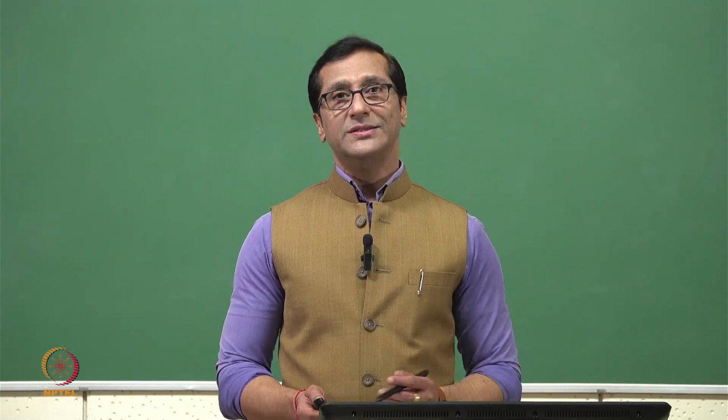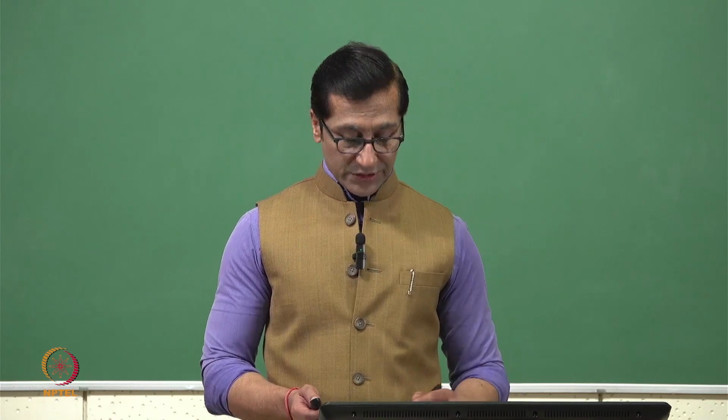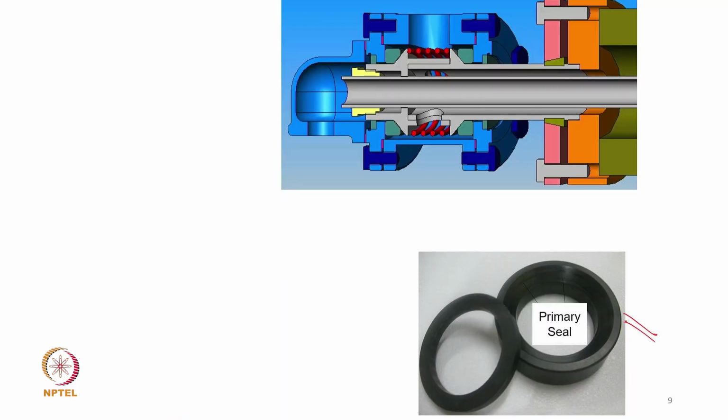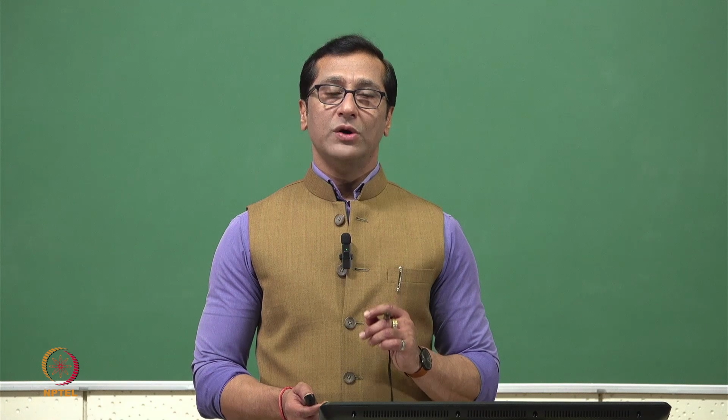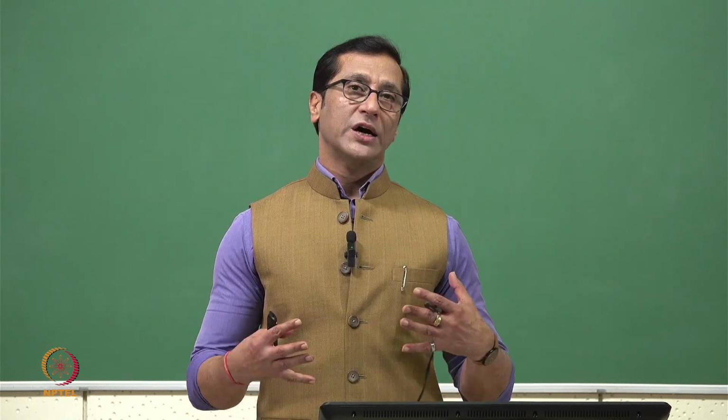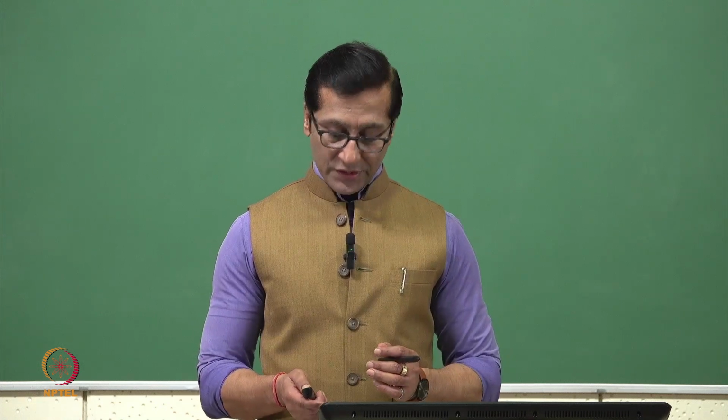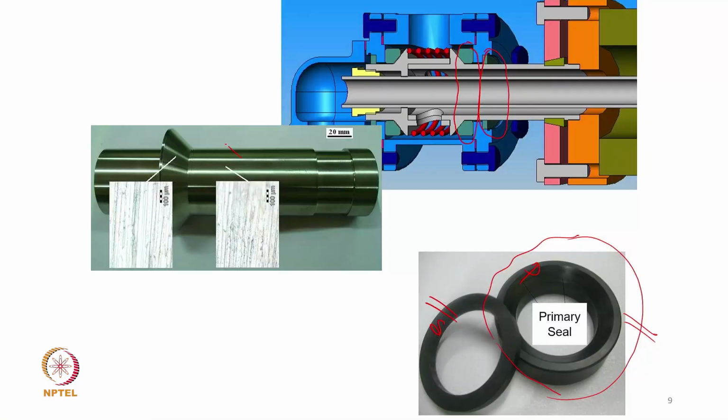I'm just trying to cover one case study on this solid lubricant, which is related to carbon graphite. You can see the carbon graphite solid lubricant has been used as a seal. This is the secondary seal and this is the primary seal, and the secondary seal has been utilized here in a steam joint, and the primary seal in this case here. The basic purpose is to avoid the leakage of steam, and to avoid the leakage of steam, naturally they need to have a very firm connection with the shaft. And what is the shaft? This is the shaft here, a stainless steel shaft.